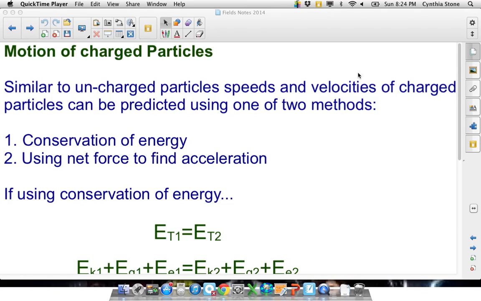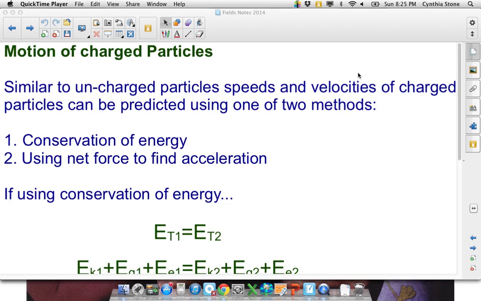We're looking at motion of charged particles. We've done motion of uncharged particles, we've done motion of cars and wizards and hobbits and tennis balls, and now we're looking at tiny little particles that you can't see, but they do, for the most part, follow all the same rules we used before. Because of the charge, there's a whole new piece. There's a new source of acceleration, which is electric force.